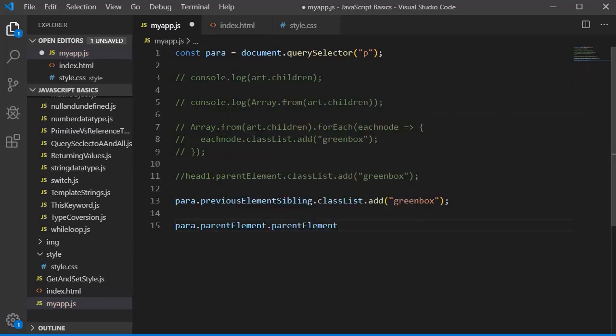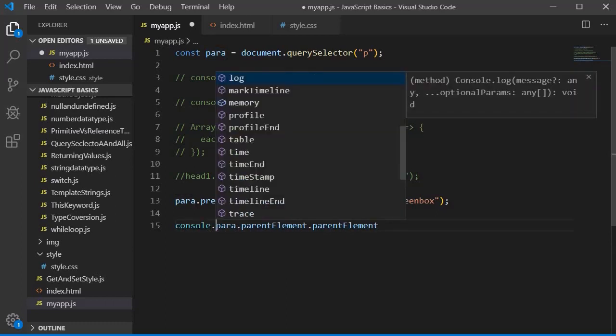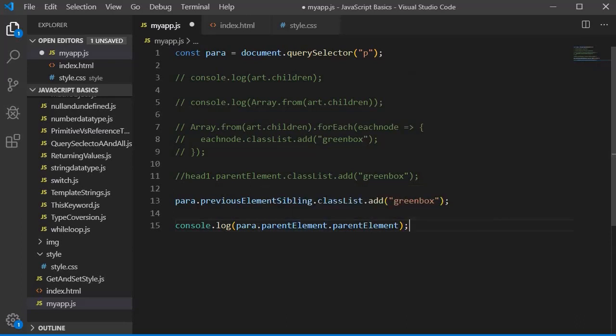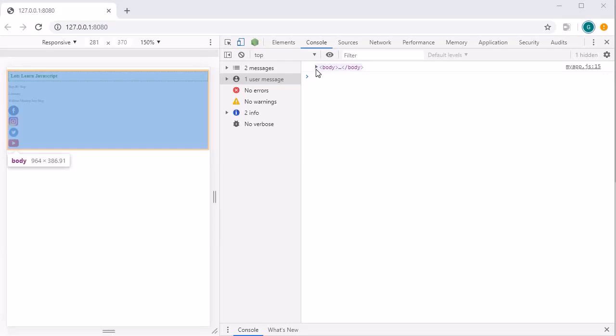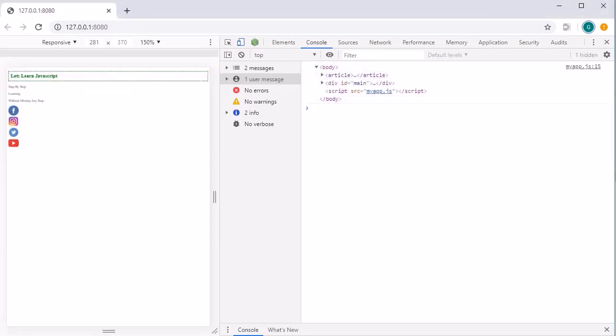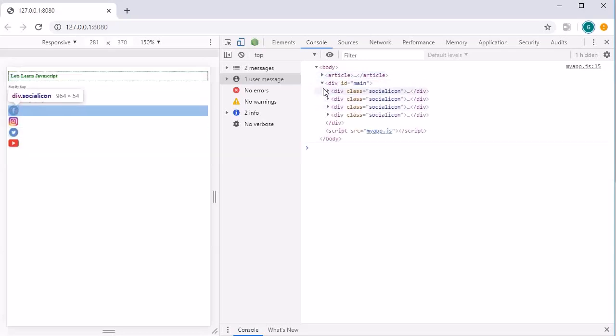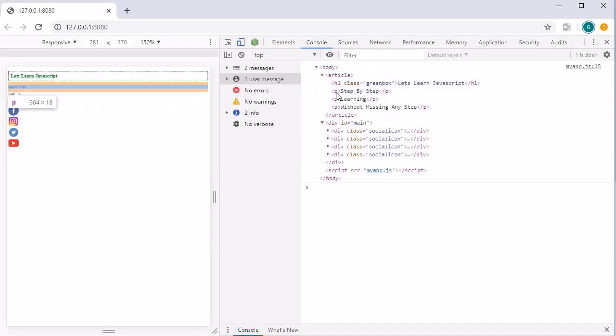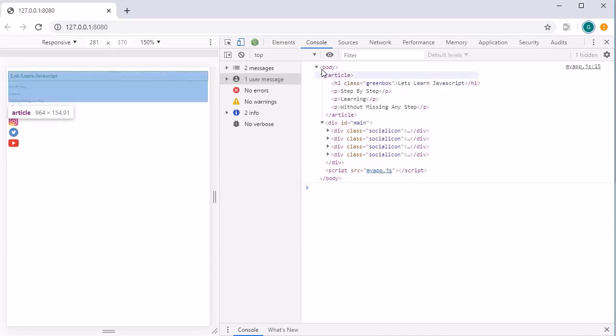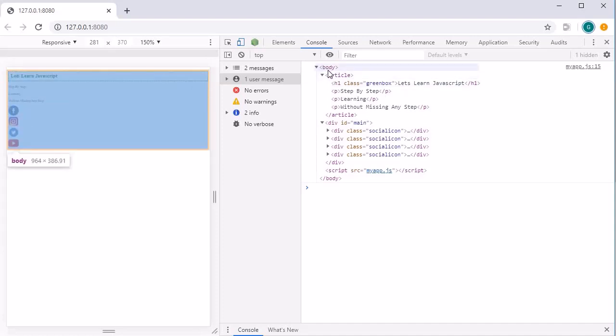So let's look into the output, what output it will return. We need to write console.log. Here it will return us the parent of the parent of this p element. So let's look into what it is. It returns the body. So this is the body element. It returns this because the body is the parent of the article, and the article is the parent of the paragraph element which we are referring to now. Here we have selected the first p element. This is step by step: the parent of this one is the article, and the article's parent is the body. That's the reason it has returned like this.